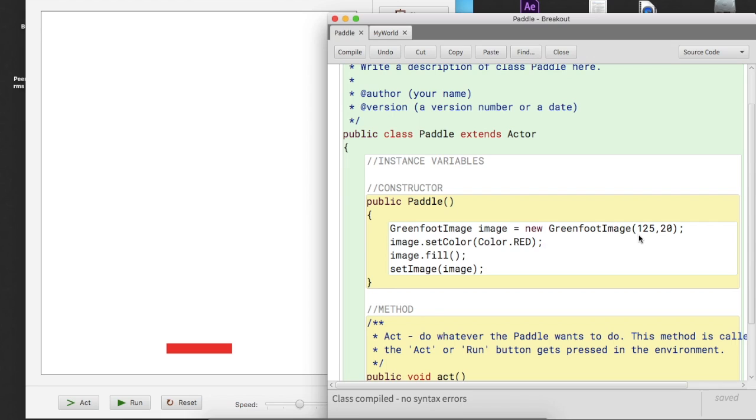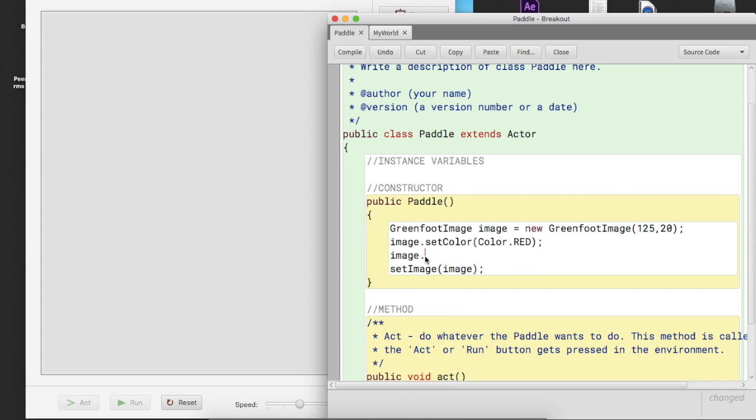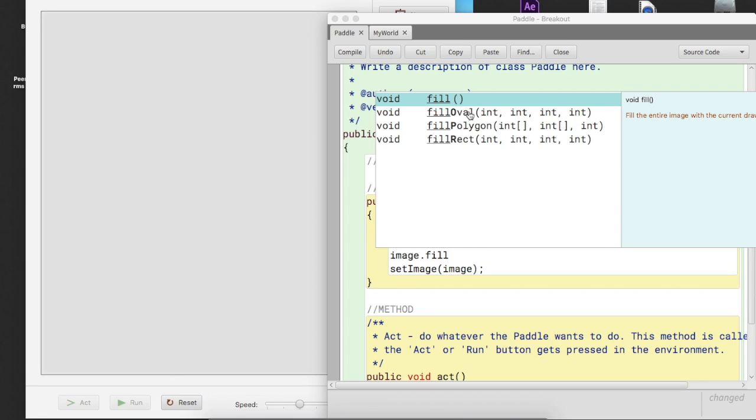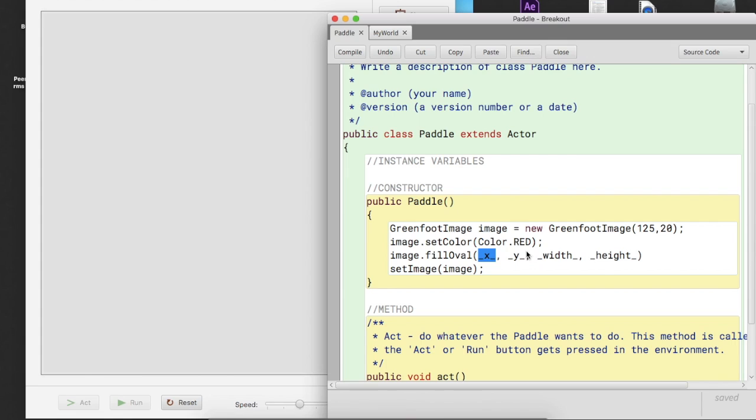So the same thing when you do, and I'll just kind of do this here for you. You still set your color as red or whatever you want. You still do this. This would probably be a square though, like 20 by 20. And then there is an image dot, and there is a fill oval instead of just fill. So you're going to fill the oval. And this is where, if you read this a little bit, let's just read this a little bit more.